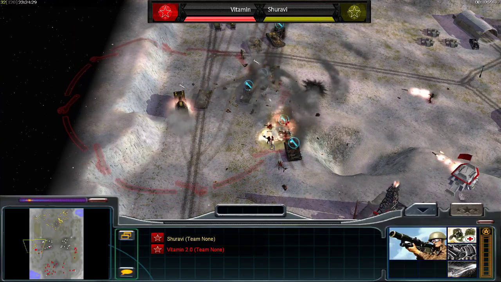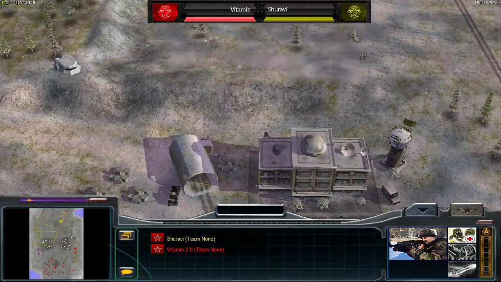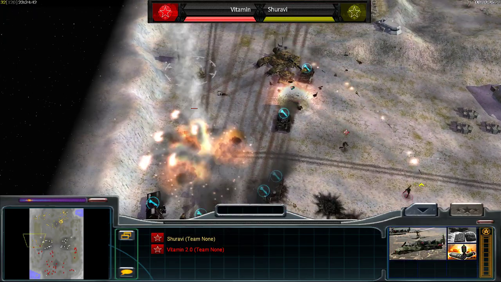The Tunguska does go down. There's no proper anti-infantry aside from that. RPG Boris is having a field day right now. But without that proper anti-air, this one Grumble will not be enough. These two helicopters are probably going to go in now. The Grumble does manage to fire one shot. The second shot will not be able to fire.